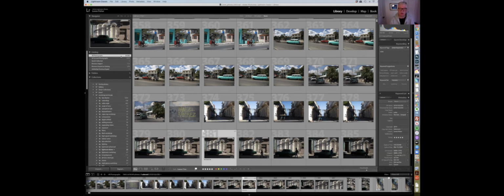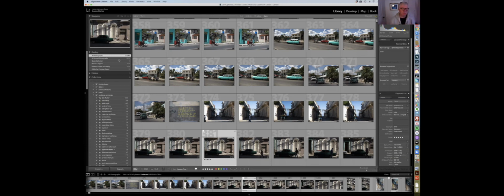I do printing for photographers. So I have a separate catalog for images that I'm using to print for other photographers. The reason being is I don't want there to be any chance at all that I mix somebody else's photos in with mine and I either sell them as mine or use them for something that's mine. So just to be super duper safe, I always put client photos in a separate catalog. That way I cannot accidentally do anything with their photos and they end up being sold as mine, which would be pretty horrible. So now I have all of my photos in one catalog. You can see 81,000.